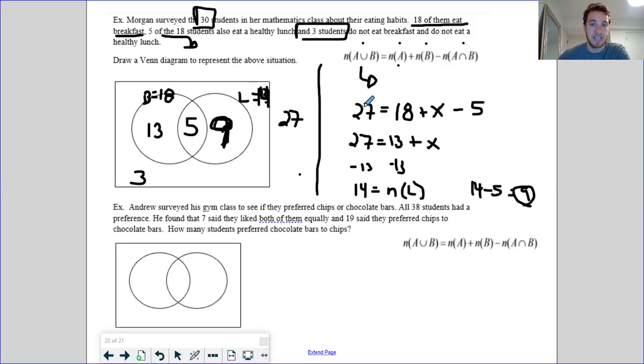All right, how did you get 13? Okay, 13 comes from me going 18 minus 5 is 13. When I filled in the variables, 18 minus 5 would be 13. I hope that answers your question. If not, ask again. As you can see, the formula way is pretty brutal.